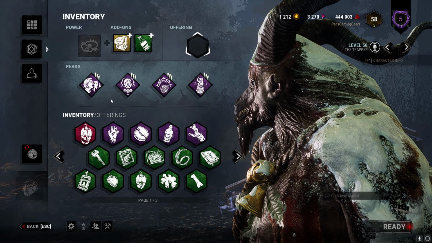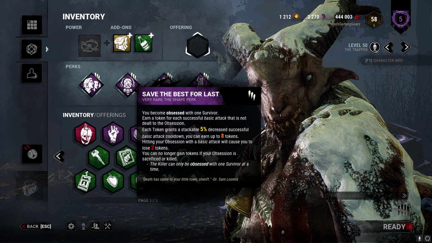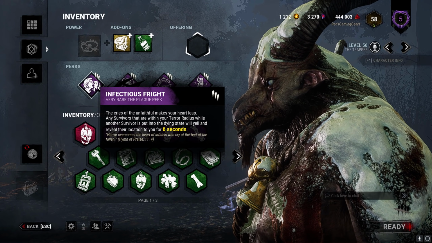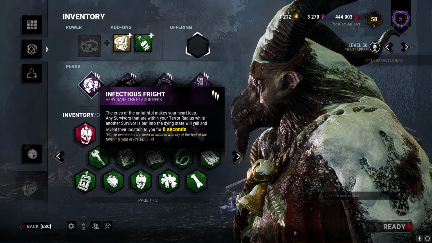But let's go over what I believe to be one of the best Trapper builds. Infectious Fright, Save the Best for Last, or Sloppy Butcher if you prefer that, Corrupt Intervention, and Pop Goes the Weasel. In Infectious Fright, after downing a survivor, all other survivors within your terror radius will scream, revealing their location.